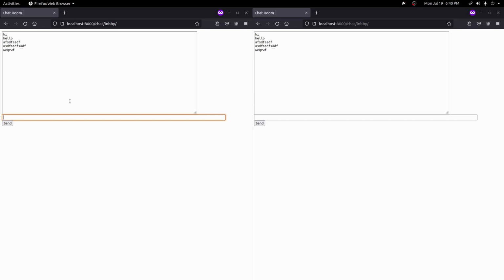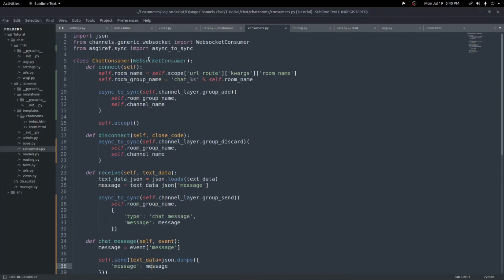Our chat consumer only uses async native libraries, which is channels and the channels layer. And it doesn't have access to synchronous Django models, so we can go ahead and rewrite this to be asynchronous code without any other issues. So this will be a pretty easy and quick change. We open up our code. We'll need to do a couple things.